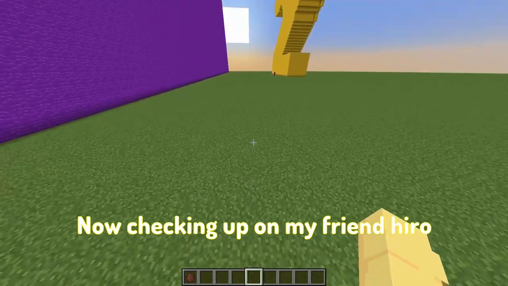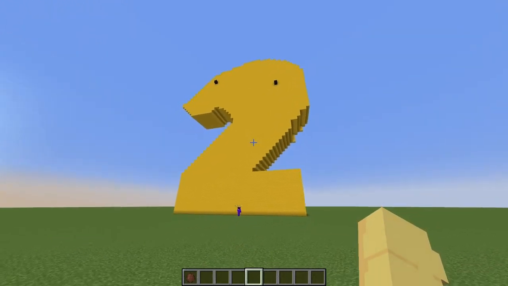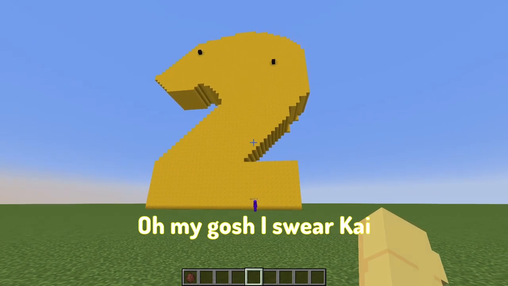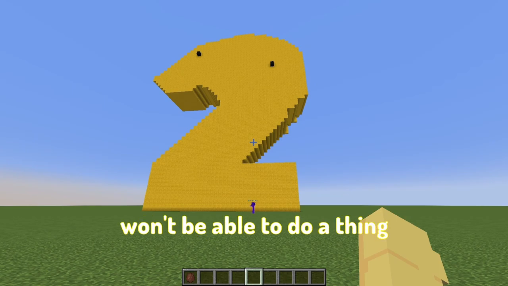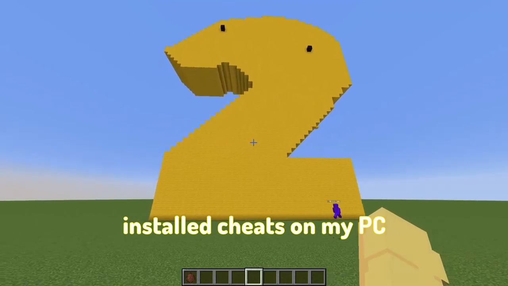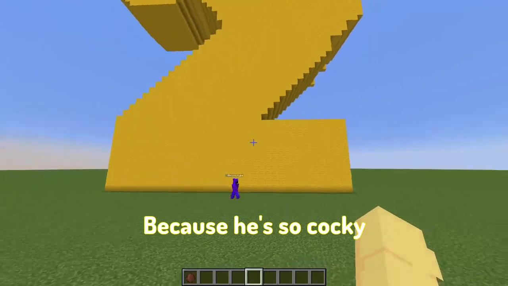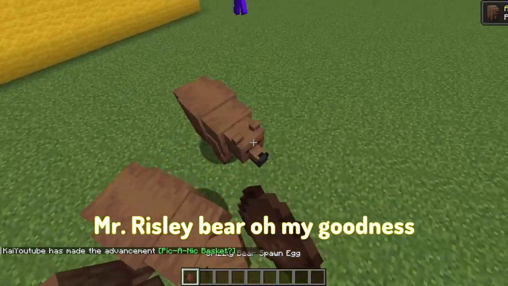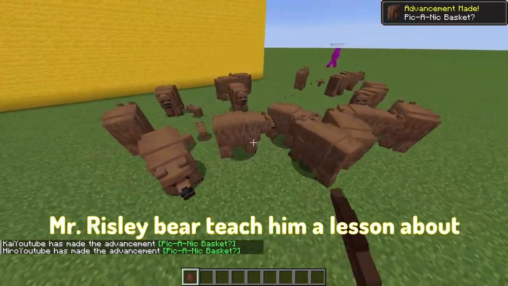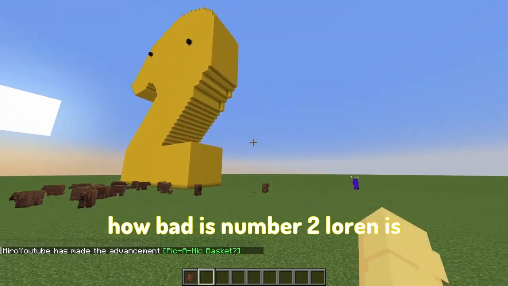Now checking up on my friend Hiro, oh my goodness, what the heck is that? Oh my gosh, my Number Lord 2 is looking so good. Oh my gosh, I swear, Kai won't be able to do a thing. And since Hiro doesn't know, I've actually installed cheats on my PC, so you can't see me right now. But you know who's gonna deal with him? Because he's so cocky. Mr. Grizzly Bear. Oh my goodness. Are you serious right now, bro? Mr. Grizzly Bear, teach him a lesson about how bad Number 2 Lawrence is.